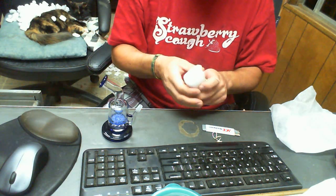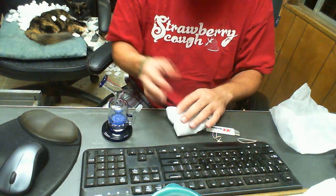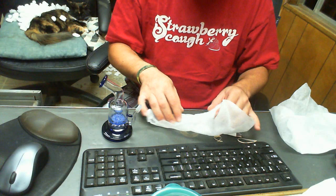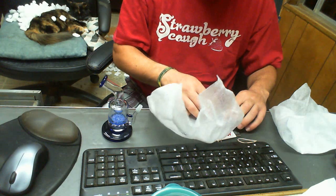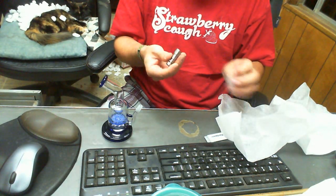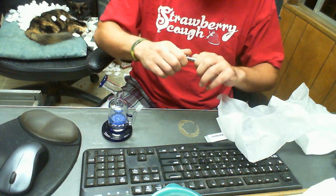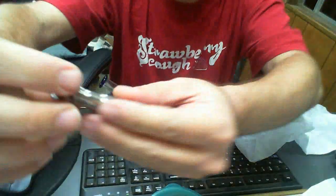Well, I have a Pendy rig, a 10 mil. I don't have an actual desktop rig. What do we got here? Oh, no way. A branded Sabertooth domeless nail. A branded Sabertooth domeless nail. Check it out.